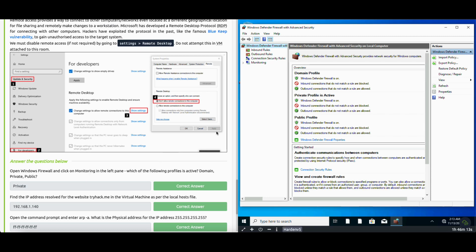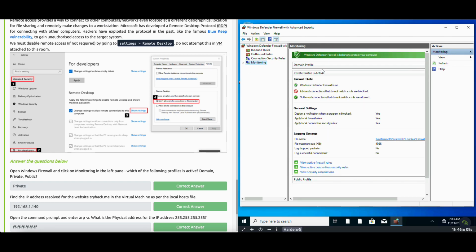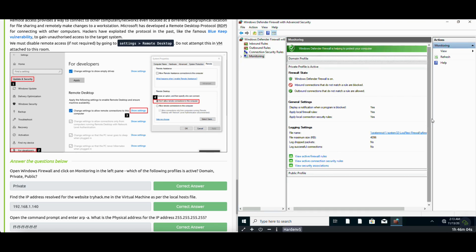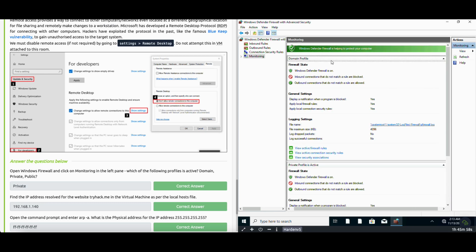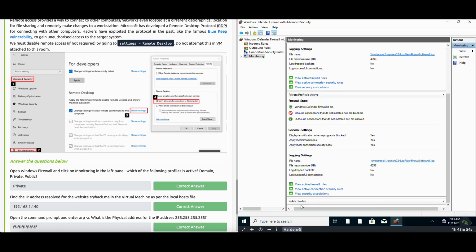Which of the following profiles is active? Okay, let's click on it. Domain profile, let's check it. Let's make it full screen. When I click on domain profile, and also there is a public profile, and of course there is a private profile.